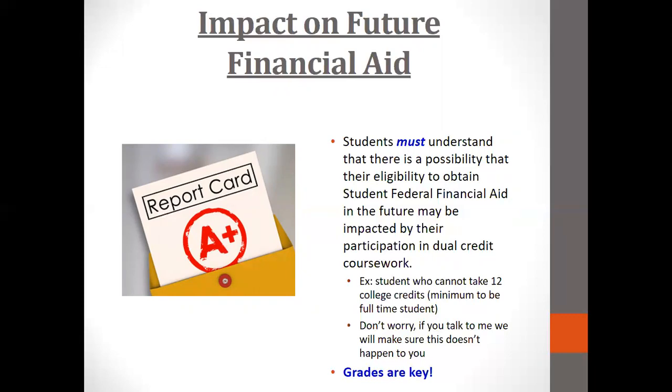Well, what if you took a lot of dual credit courses, but they were all fall dual credit courses? All of a sudden you're going into your freshman year of post-secondary education, and you can only take 3 credits worth of what they're forcing you to take, and you have no other options but to be a part-time student because you don't have enough credits to take a full-time loan. So no worries on that. I have it clear there.